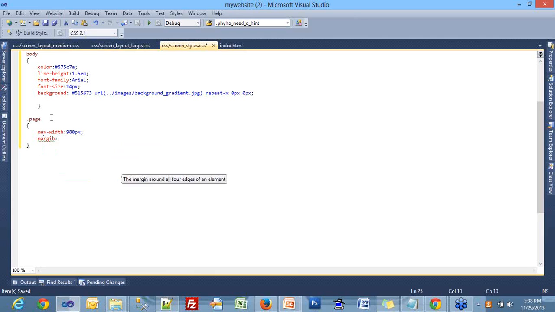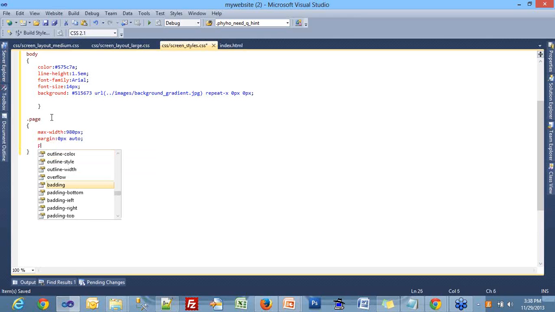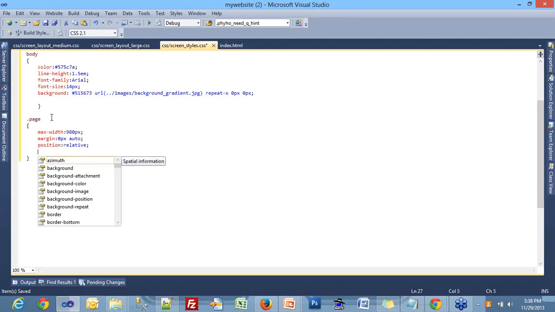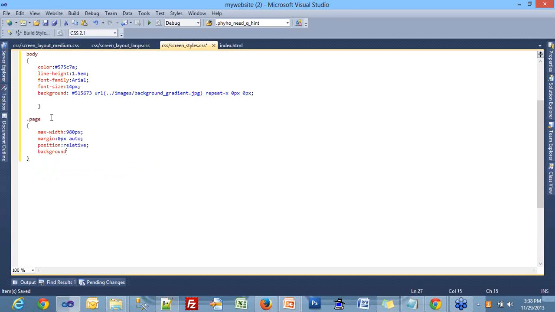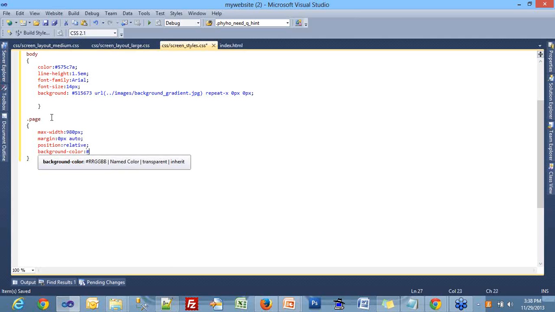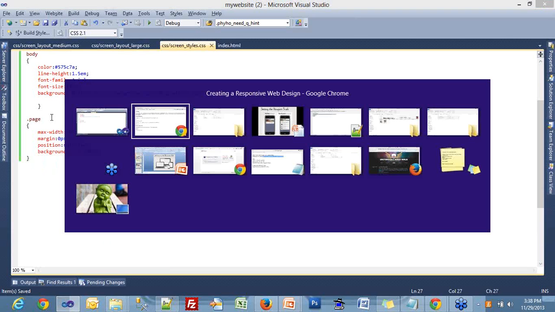And let's also define its margin as 0 pixels and auto. And then let's define its position relative, so that all the content inside the page will be related to this element. And then also define background color as white, because we are using our gradient in a dark color, so it should be a color which is appealing. Yeah, white.